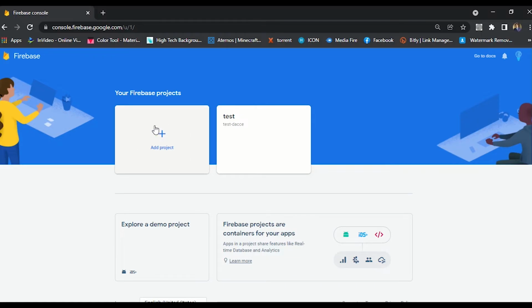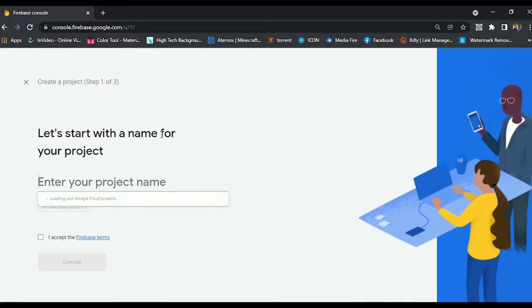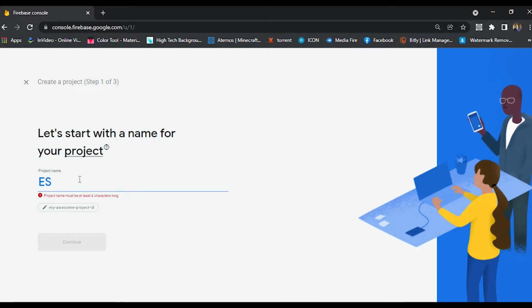For creating a new project, click on Add Project. Put a name for your project as you wish. Now follow the procedure as I am doing here.